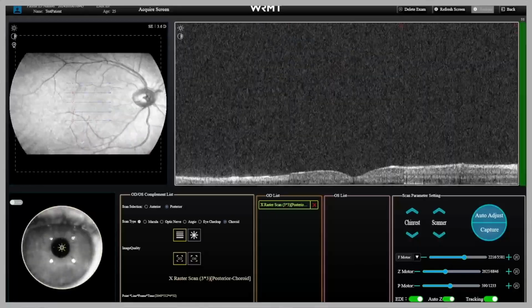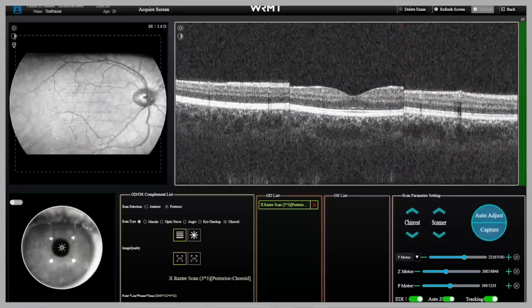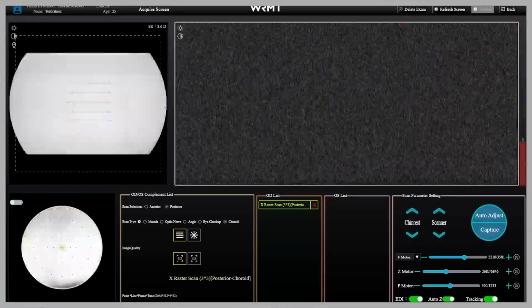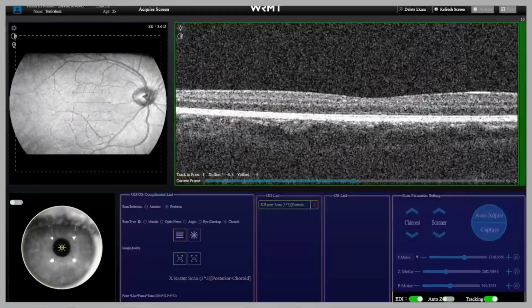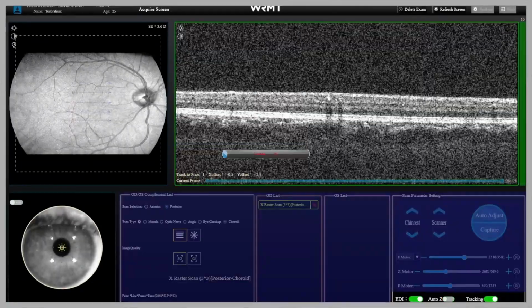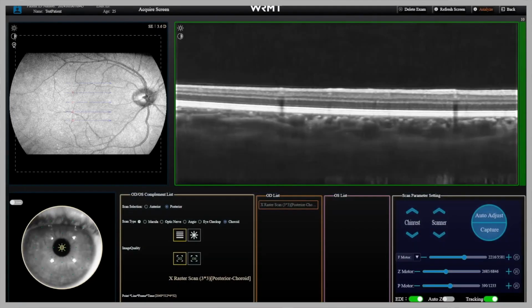And I do the examination like the other examination, exactly the same. I press the button and it's finished. Save and analyze.